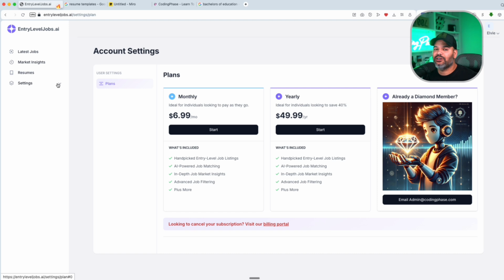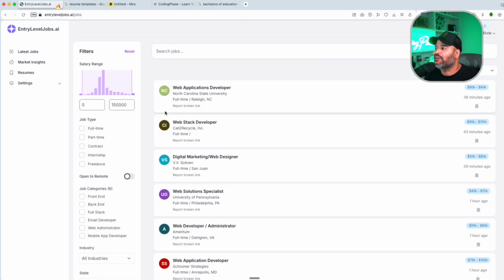And you could find some really good opportunities in some of these jobs. A lot of times people think, well, these positions are only for beginners. No, sometimes maybe you are 1 year, 2 years into the game, and you might consider some of these jobs that are here and say, well, shoot, I might take an $80,000, $90,000 job, right? I'm not looking down on 80, 90. If I need a job right now, I'm applying. I don't care if I was a senior at xyz.com. Hey, you want me to be a web stack developer for $80 to $110,000? Why not? Yeah, that's how it is, man. Again, if you're making money, that's what's important, okay?